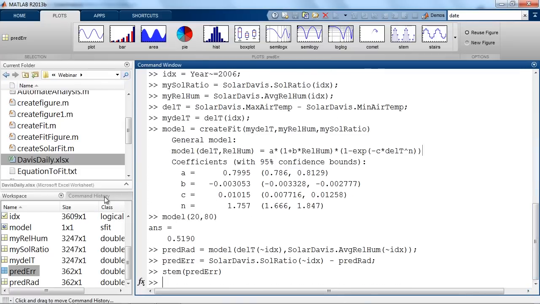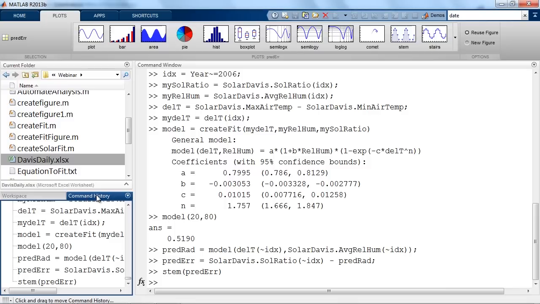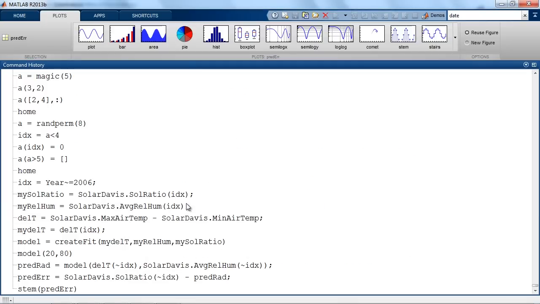So down here in the bottom left, I have a window I've had hidden so far called the command history. This is just a collection of all the commands that have been entered at MATLAB's command prompt, pretty much going back to the last time you cleared it. So this is great whenever you have those moments of, how in the world did I do that yesterday or a couple of weeks ago? Go back and look at your command history. It should be in there somewhere.